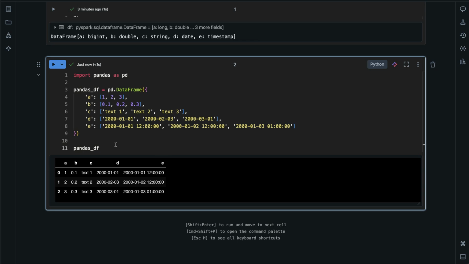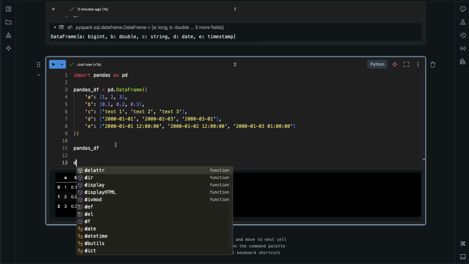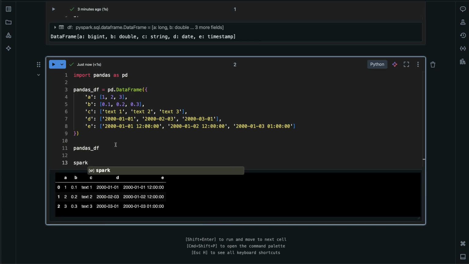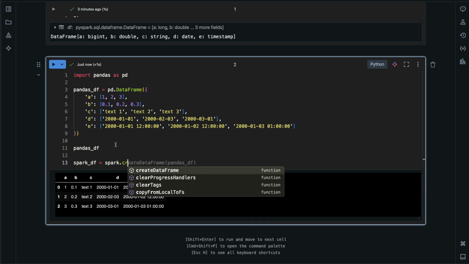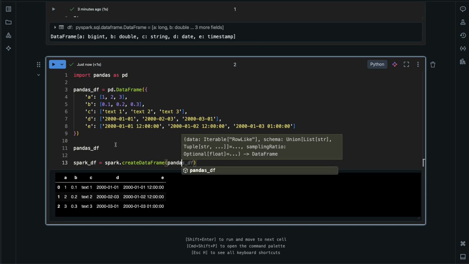Now we will use this Pandas DataFrame to create our PySpark DataFrame. It's pretty easy. What you can do is call it spark_df equals spark.createDataFrame, and in that we will supply our Pandas DataFrame.